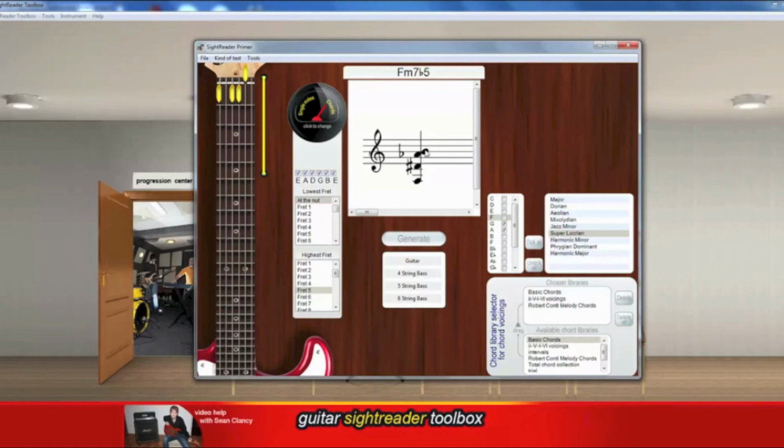Now, if you can read chords, like I said, if you can read chords and the notes in a chord, finding single notes will be no problem. So if you're brand new to sight reading, probably start with single notes. So here is the tool to get you ready for sight reading, and I wish you hours of fun, and check out all the other tools, and that's about it for this application.